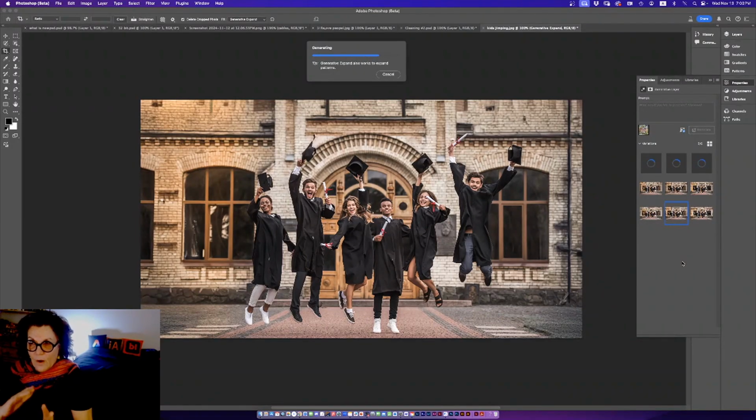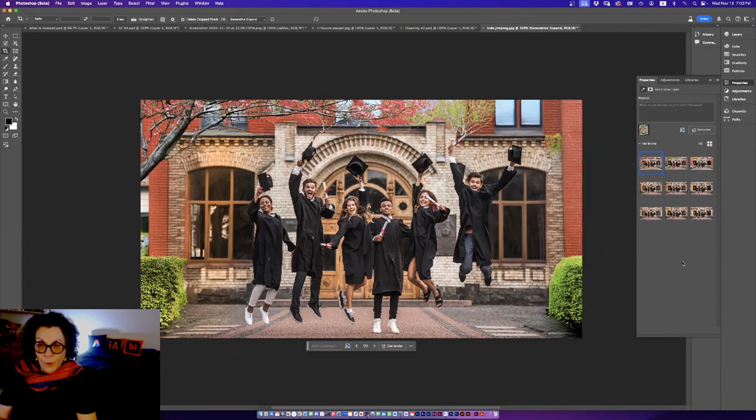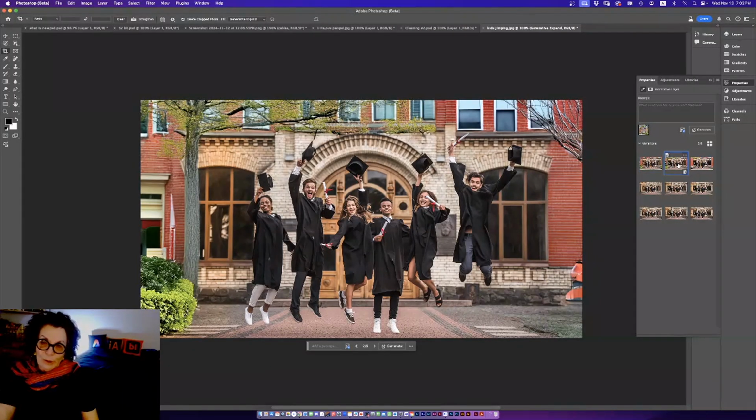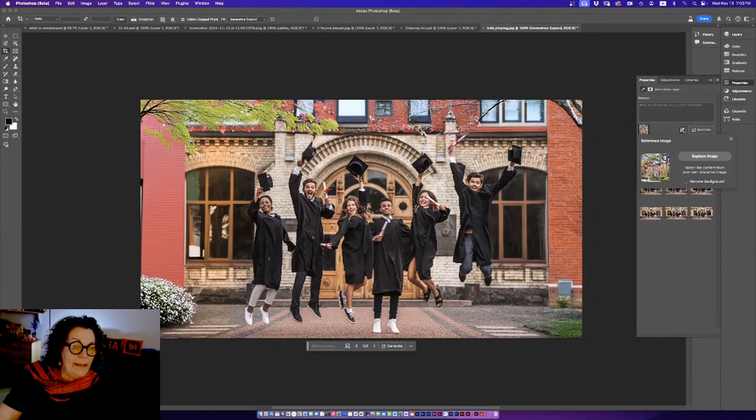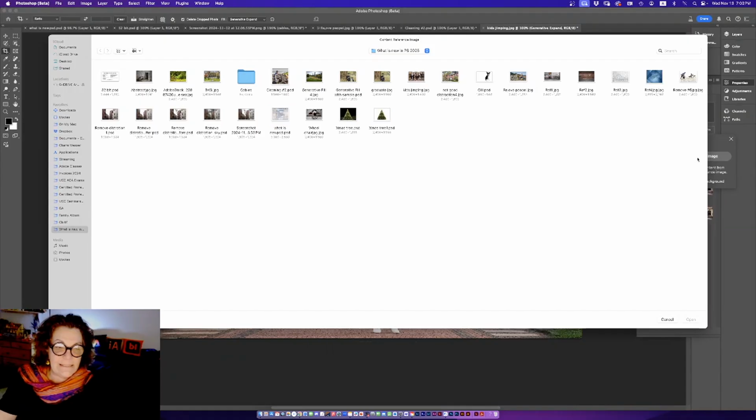So it is slow. I have a little delay over here. Oops, not bad. I have another image. And look at this. I have a different kind of background. And now it looks like it came from another place, and it came from another area. So this is the same front of the building, and now I have some more colors. But maybe I want to go back here and replace the image, and let's put something else in it. I'm going to put another background over here.